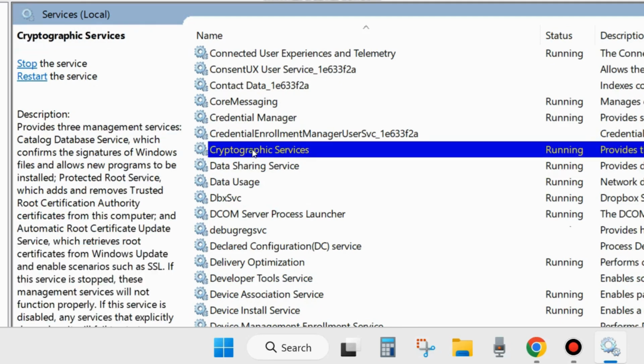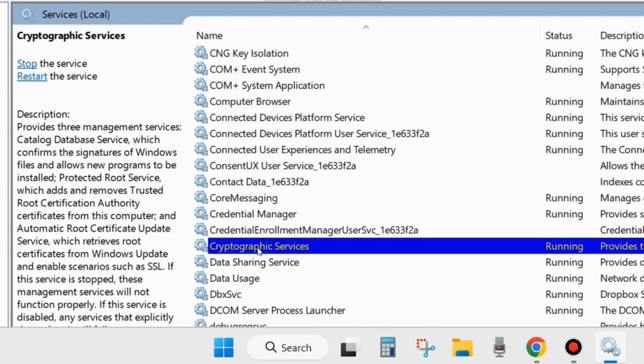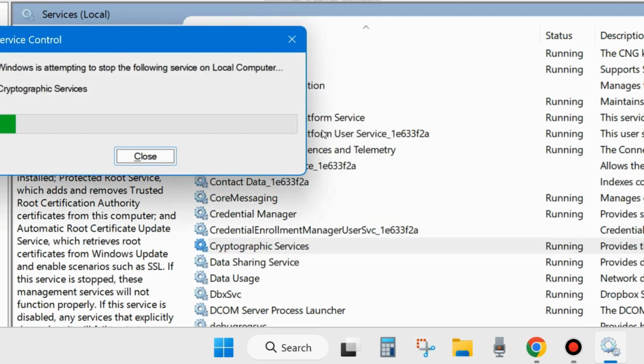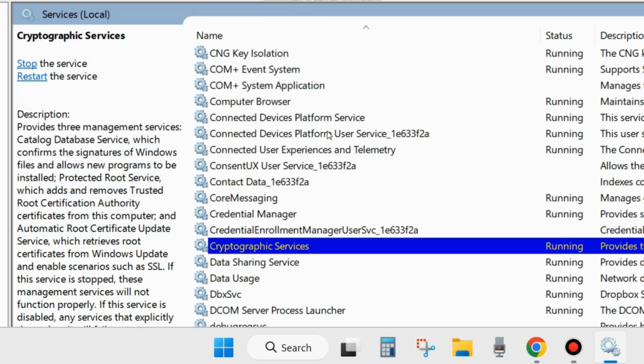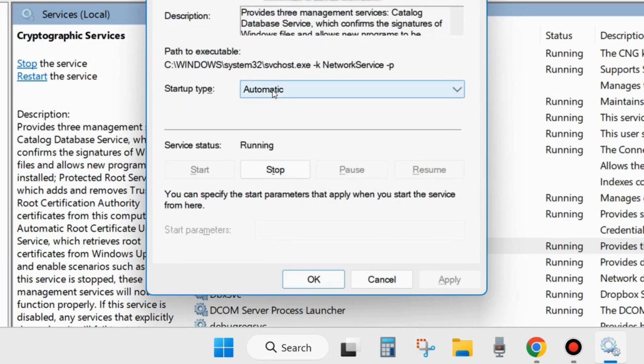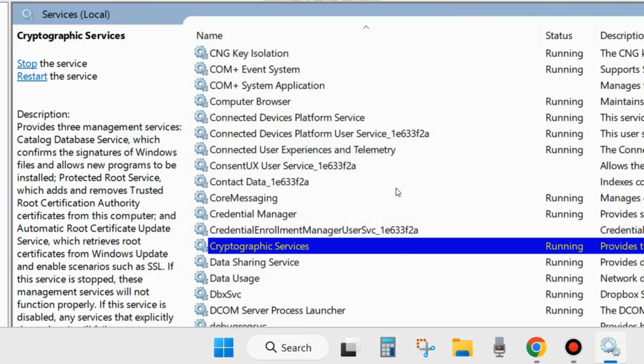Look for cryptographic services. Same process, right click on it, choose start, and if you already found it in start mode, then restart cryptographic services. Apply a double click on it to open its properties and set startup type as automatic and choose apply and OK to save the changes.